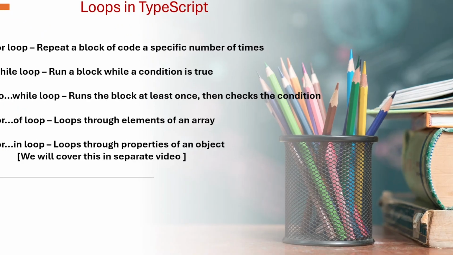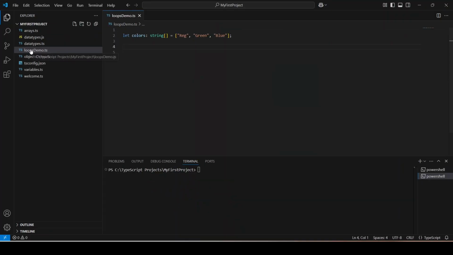Let us see this in action. Open your Visual Studio Code and create a new file called loops.demo.ts. I have already created this for you. And we will start with for of loop which runs on arrays, because in the earlier class where we discussed arrays, we used for loop to loop through the arrays. Instead of for, here we will use for of loop. So if you remember the array creation, an array is a collection of elements under the same name. So we have an array called colors and we have 3 elements in that: red, green and blue. We can use for of loop to get the elements from the colors array.